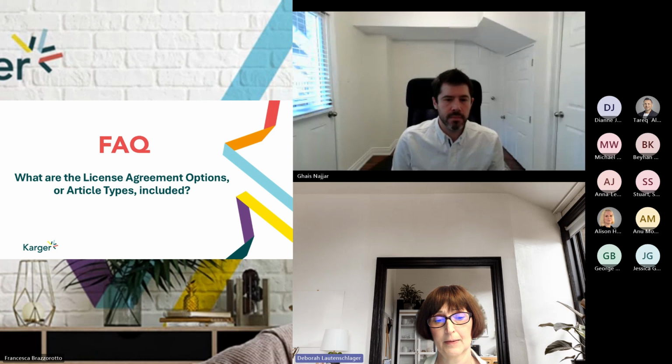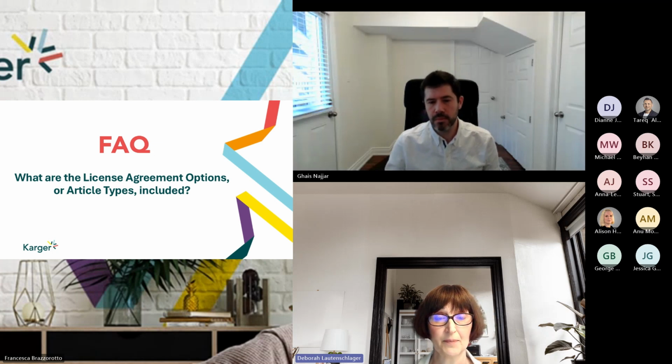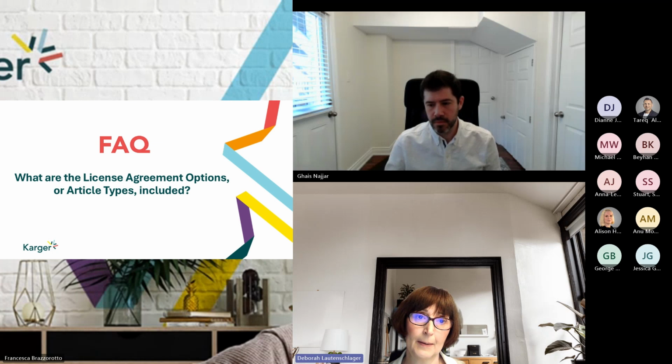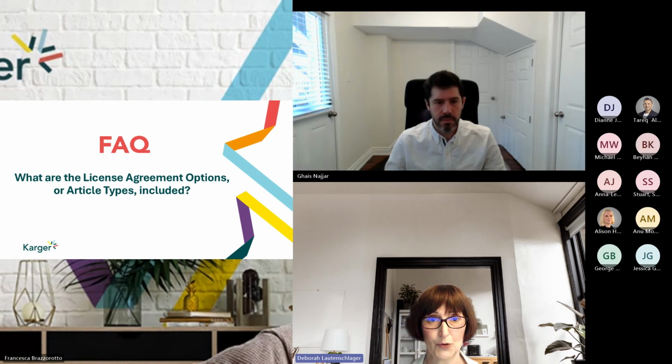So for the open access article, we have the two options, that's CC BY 4.0 or CC BY NC. Those are the two agreements we do offer, but the author will be shown what you have agreed on in the agreement with us, you as an institution.